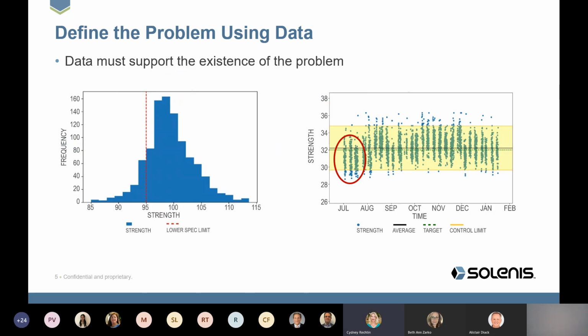Defining the problem using data is the first and foremost thing you must do when you are trying to solve a problem using data, because if the data doesn't support the fact that a problem exists, then we run into a few issues, and we'll go into examples here. To all the manufacturers in the room today, or in teams, I guess you're in your own room, this seems obvious. If you're culling paper for quality, or if you're suffering from variable raw material, you know that you have a problem. You're living and breathing it, boots on the ground every day. And in most cases, there's plenty of data to support that problem.